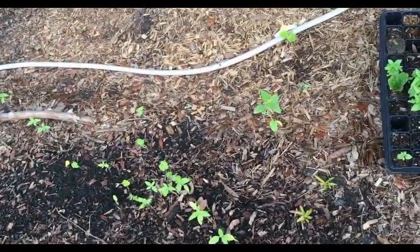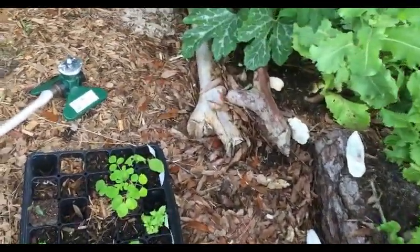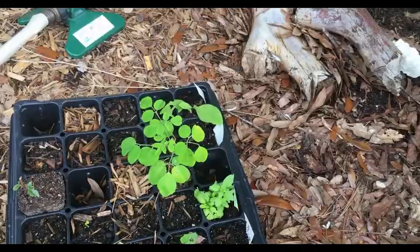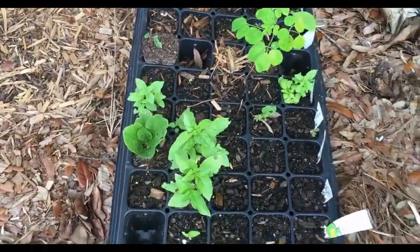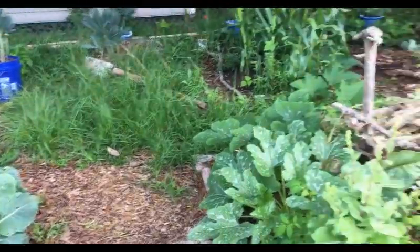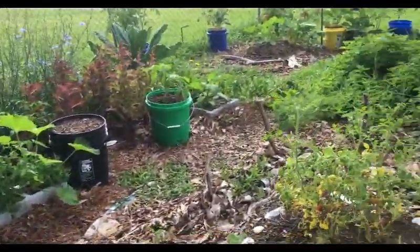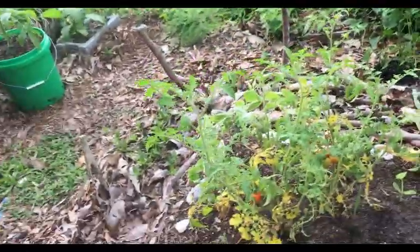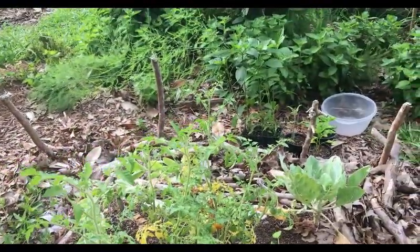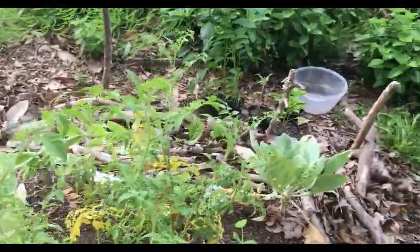Sunflowers are popping up. Got one more moringa plant I need to do something with. A Malabar spinach plant. Didn't have very good luck with basil this year either. I've seeded basil in trays like 4 or 5 times, and I've gotten a couple varieties to pop up, like the cinnamon or licorice basil popped up pretty well, but most of my other basils haven't popped up.